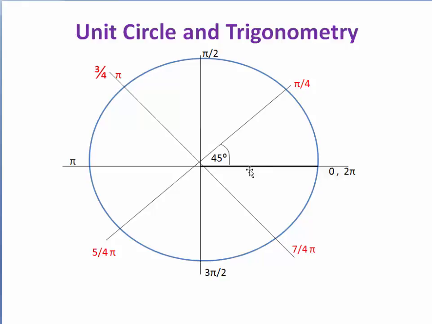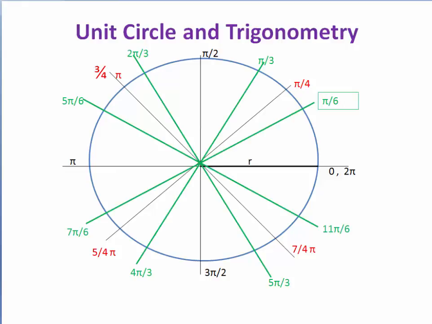Okay, so those are 45 degrees. Now 180 degrees can also be converted exactly into 30 degree angles, so we're going to do that here. So these are our 30 degrees, 30, 30, 30, 30. So there's 1, 2, 3, 4, 5, 6 30s in 180 degrees. So what we do is divide pi by 6. So this here is pi over 6. This is 30 degrees, it's pi over 6. Then we go up adding each pi over 6.